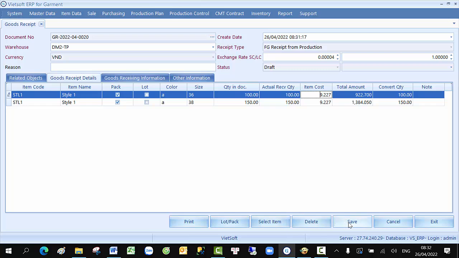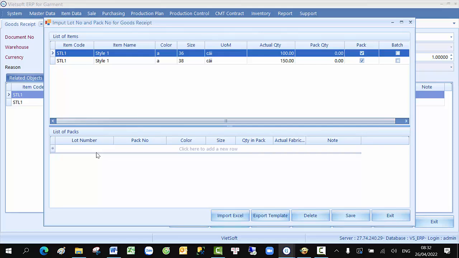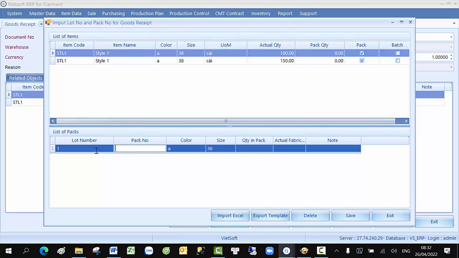Since finished goods should be in packs, you can see the checkbox pack is checked. You have to input packs for finished goods received to warehouse. To do this, you can input manually or import Excel file.